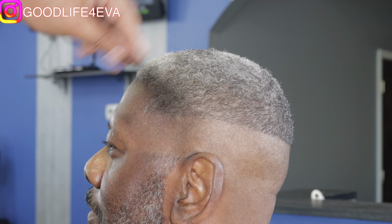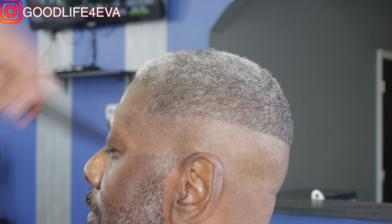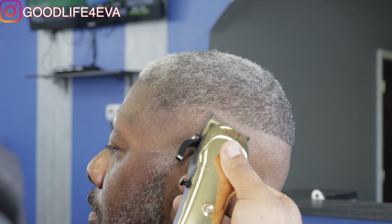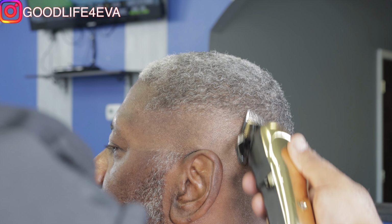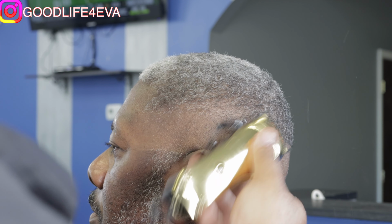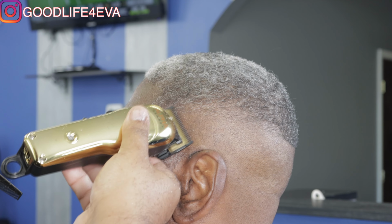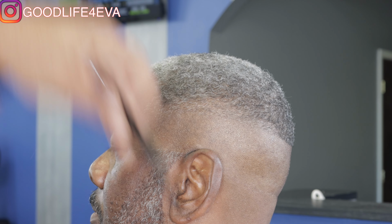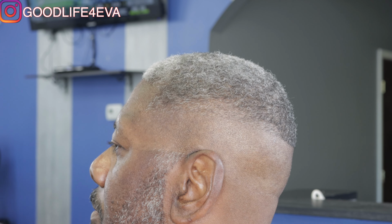All right, y'all, the next thing I'm gonna do is prep the hair with my comb. I'm gonna open my clipper all the way open, and I'm gonna go about a quarter inch high with my Gamma Absolute Alpha clippers. Man, I love these clippers. They give a clean cut. You don't take too many times where I have to stroke the hair. The only thing I'm doing is just going the direction that the hair's giving me. Remember I told y'all about that.